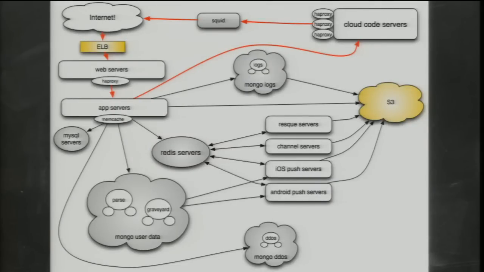OK. So things travel to the app servers here as well. And then they get forwarded to another set of servers called the Cloud Code servers. These things are running essentially isolated V8 environments. So we've customized V8 to no end to load our own environment, to restrict various bad things that people could possibly do, to do a lot of accounting around resource usage, CPU time, real time.